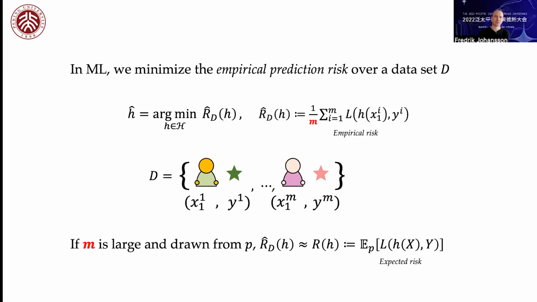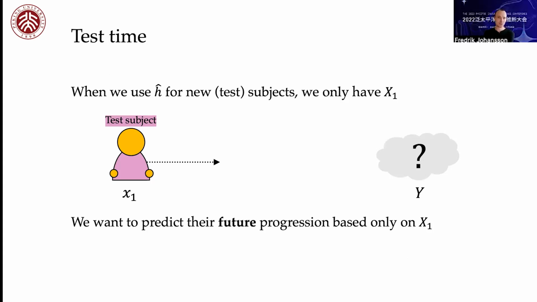And of course, in this very simple setting, at test time, when we use the hypothesis that we learned, we only have access to the baseline features X1. So H hat, our hypothesis, is a function which takes X1 and produces some prediction of this outcome Y that we care about. And this hopefully doesn't sound strange to you. At test time, we don't have access to anything else than what we would like to show to the model, which will give us input to the prediction.